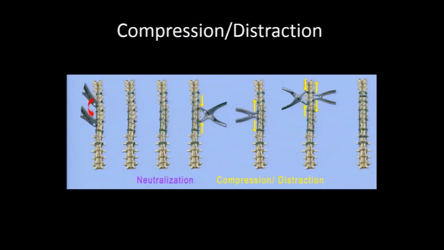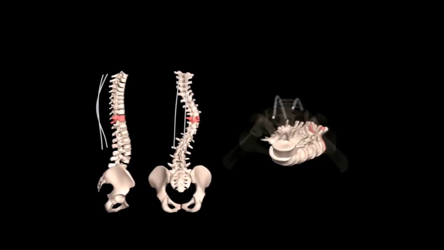Once we have the screws and fixation in, we can do multiple things to achieve the correction. One is simple compression and distraction — squeezing the vertebrae together or pushing them apart. A lot of what we do is mechanics and carpentry: positioning things in space. On the concave side, the inside of the curve, the spine tends to spread apart; on the outside, it tends to shorten or stay the same length. We also bend the rods in a way that optimizes the correction we want to achieve — depending on how you bend the rod, it helps you accomplish your goals.